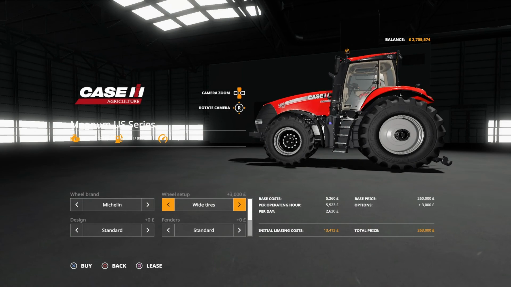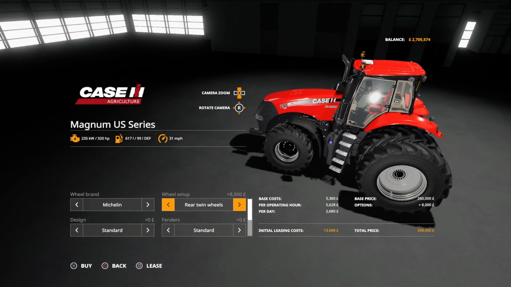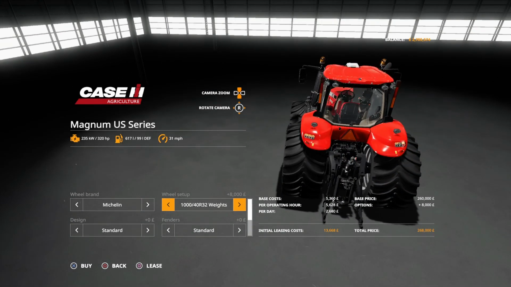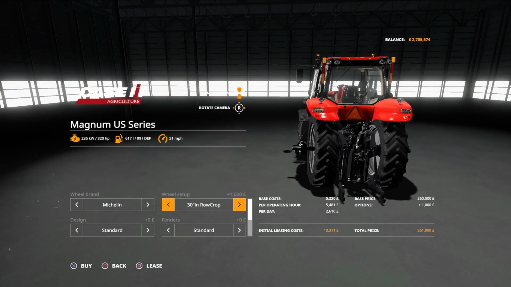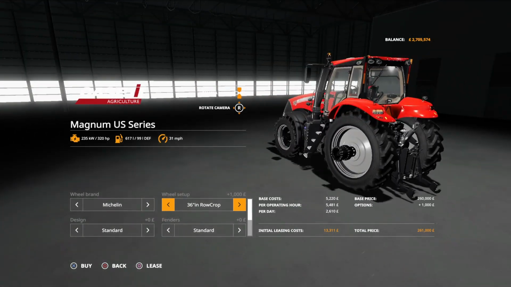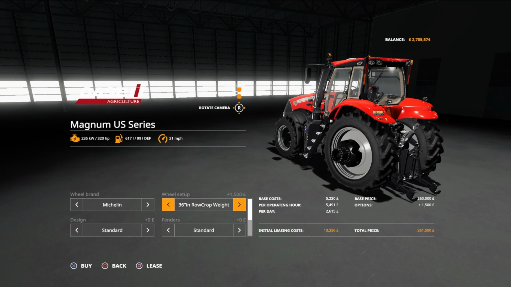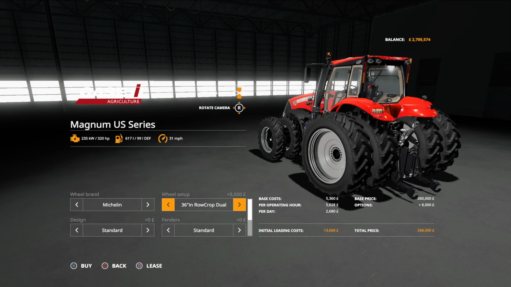We have all your wheel weights, your normals, tyres and weights, twin wheels. Then we have rear twins. And we got super wide tyres there. I like those tyres, they're pretty cool. They look awesome, don't they? And then we've got the 30-inch row crop, 36-inch, and basically it just goes all the way up. You can see there's all these different options, absolutely loads.